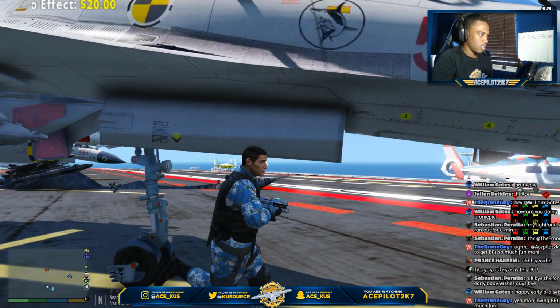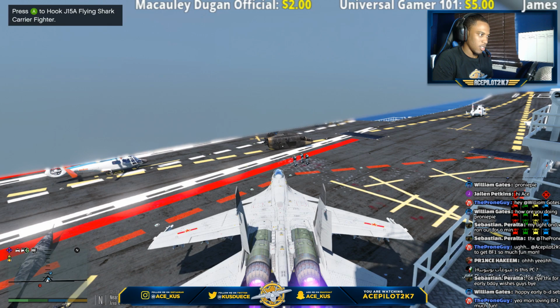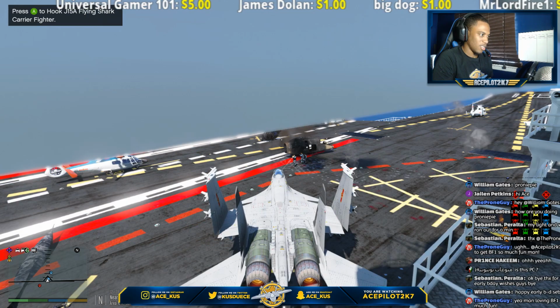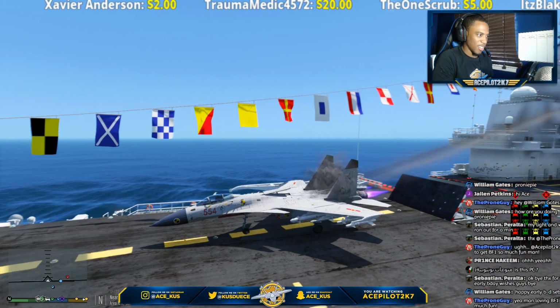Alright, let's unhook this plane and try to take off. And we're gonna have to do an unlegit takeoff here. Oh my god. Oh god, what is happening? Oh, we're gonna have to just do an emergency takeoff there. Emergency takeoff. Oh god, watch the helicopter.